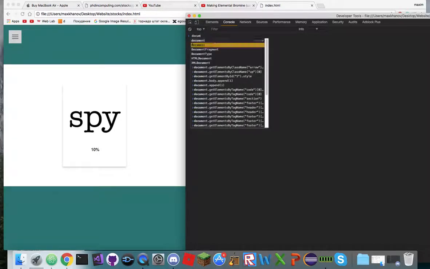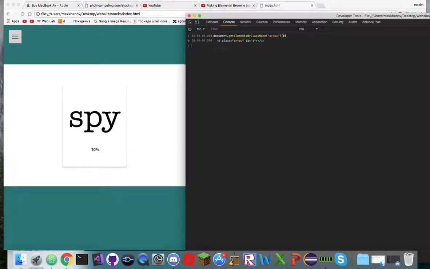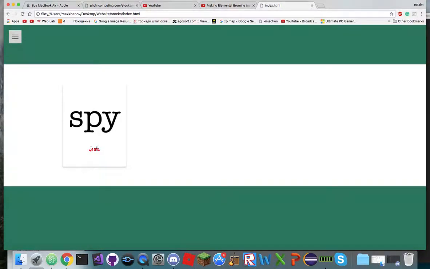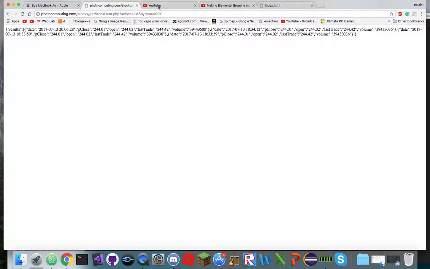So document like this, and watch it work now. Yeah, this isn't really scripted or anything. I'm just showing this off. So as you can see, turned green and the arrow's pointing up. So, and then if I put down here, it should change it to red and pointing down, like that. And then there's going to be a lot more data. But yeah, that's pretty much how it's going to work.